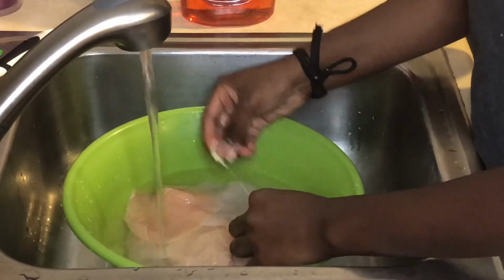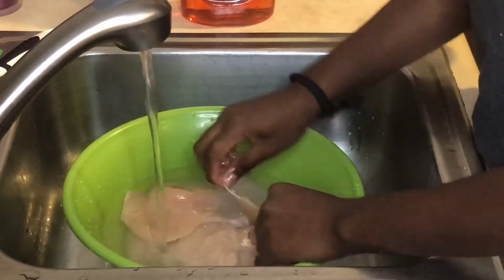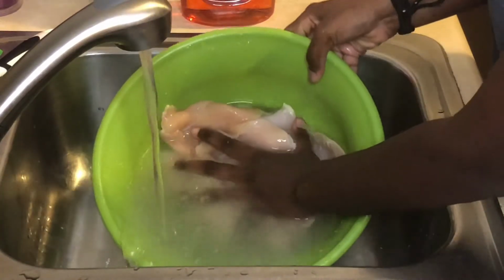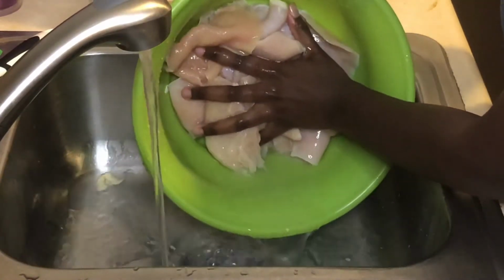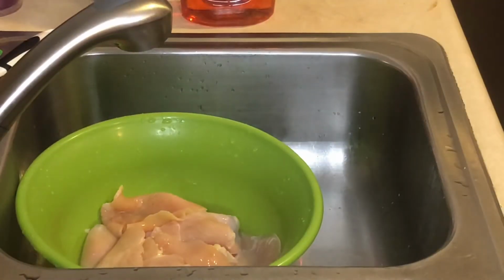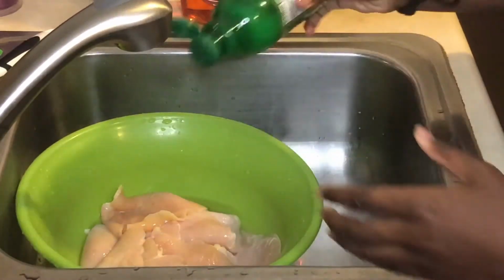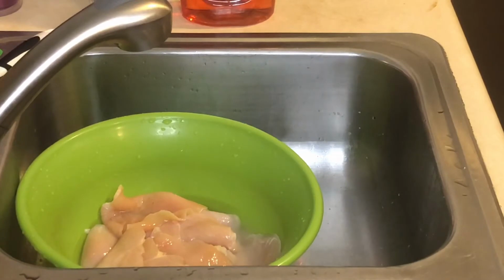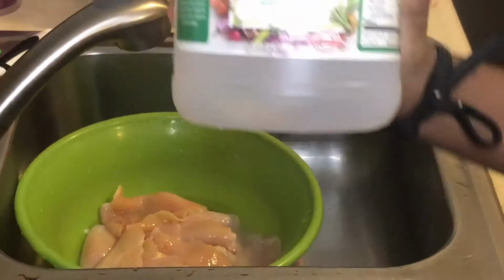Now you're going to turn your water on and let it soak in some of the water. And what I'm doing is I'm taking off some of the extra fat because I really do not like fat. You don't have to do it, but I just cannot. So now you want to pour the water out, and then you're going to take lime juice and just sprinkle some on top of the chicken.